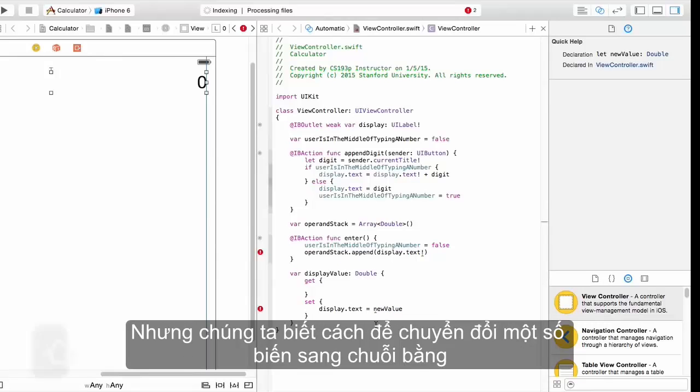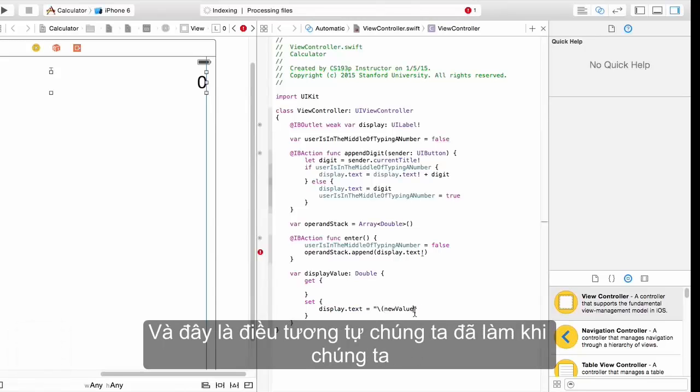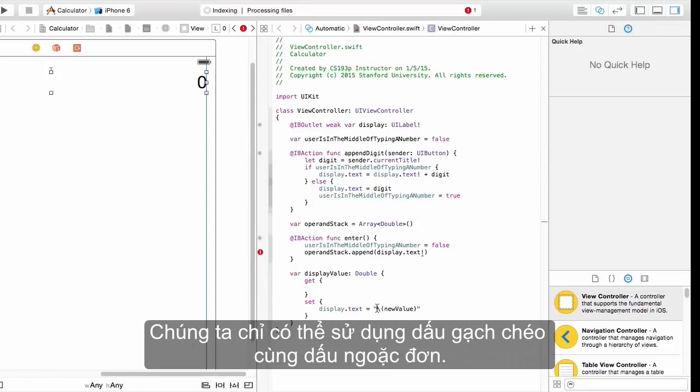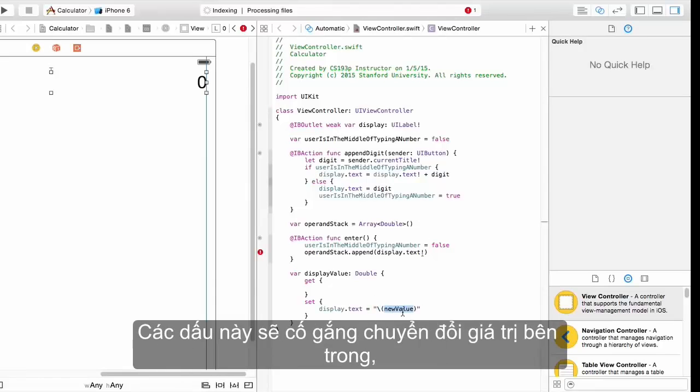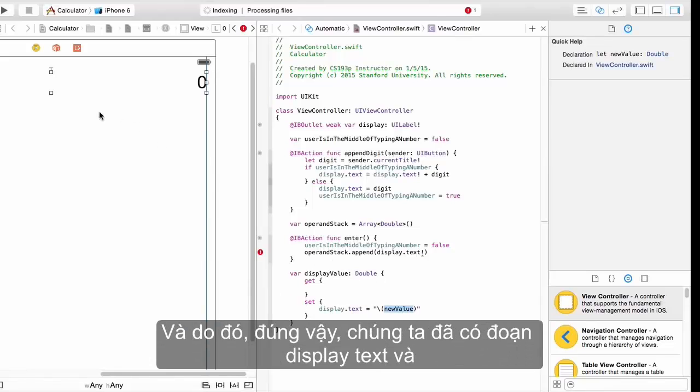But we know how to convert something to a string by using parentheses. This is the same thing we did when we printed out our digit up here. We just use the parentheses. It tries to convert this thing inside here, which is a double, into a string, and doubles know how to do that to themselves. And so bingo, we've got our display text in there.